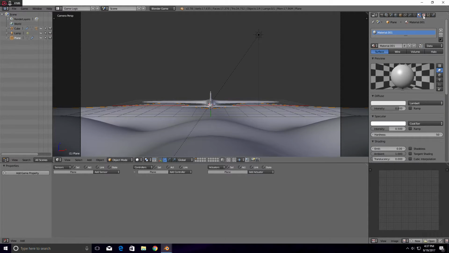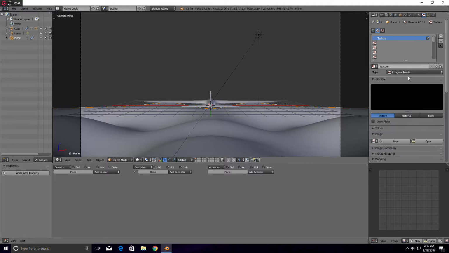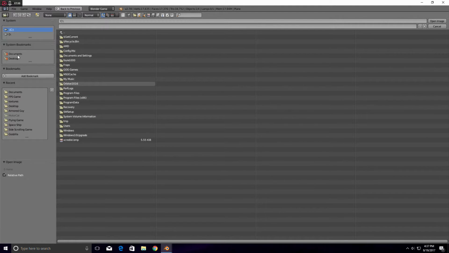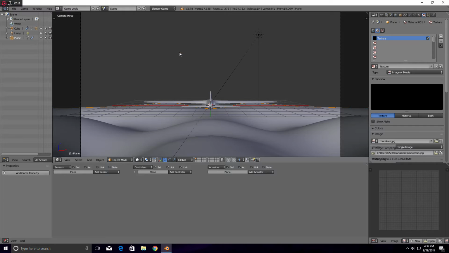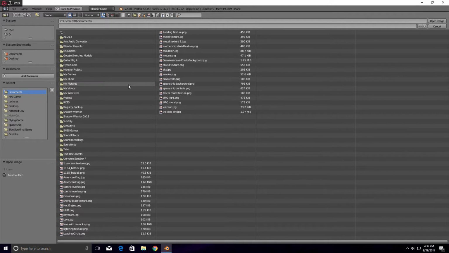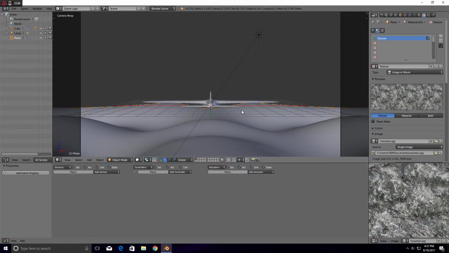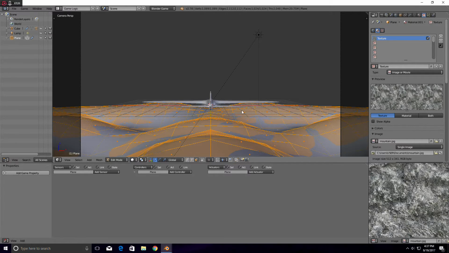First we're going to, okay, so it's on material, hit new, hit open, and for some reason I have all my textures in just my documents, but mountain is a fine enough thing, and then we're going to also come down here and get the same exact texture, mountain, and then we're going to hit Tab, U for unwrap.